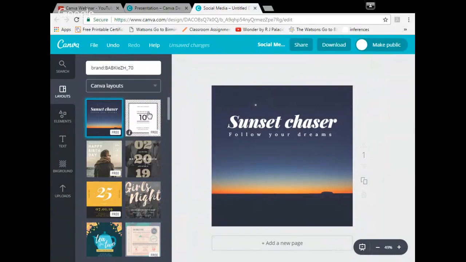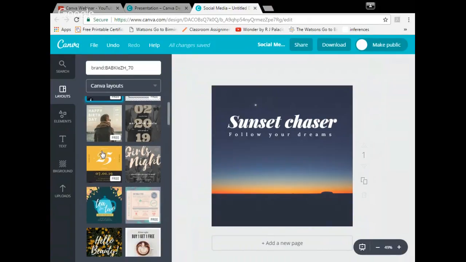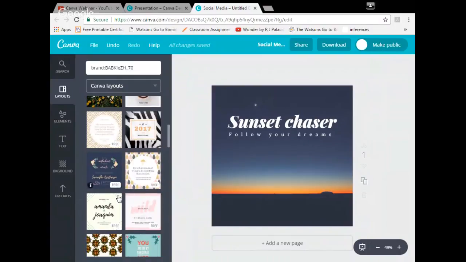Very cool. And this is actually just showing you, what did we click? I can't remember. I think we're doing social media. So this is just the social media layouts. You can go back and look at the Kindle cover layouts, the Facebook header layouts, invitations, everything. There's layouts for every single category, and they all look really awesome. I'll show you how to customize.